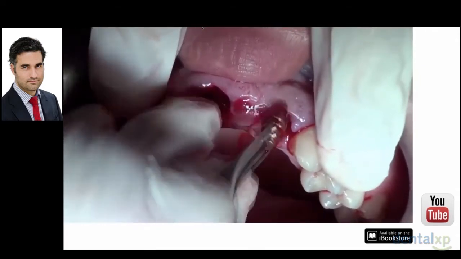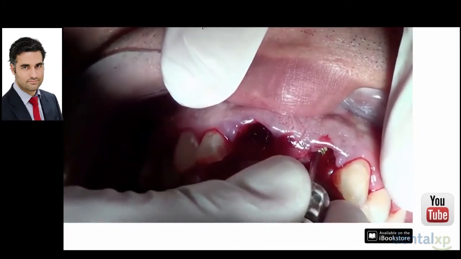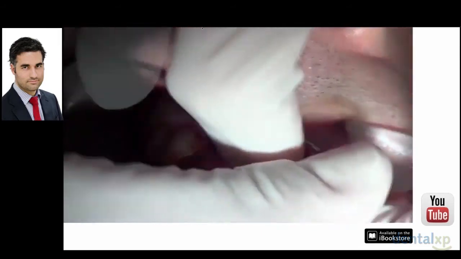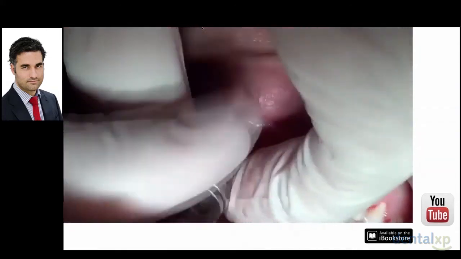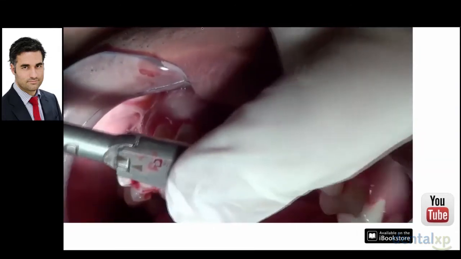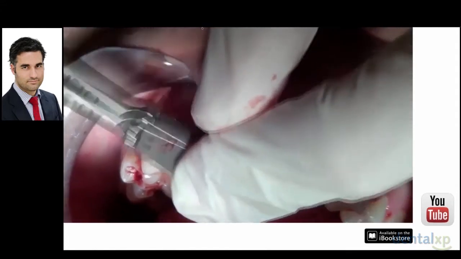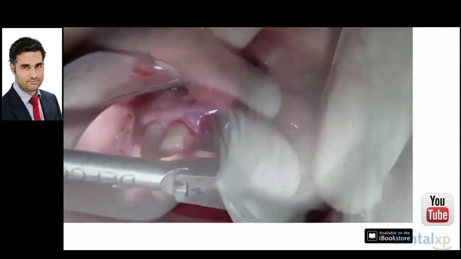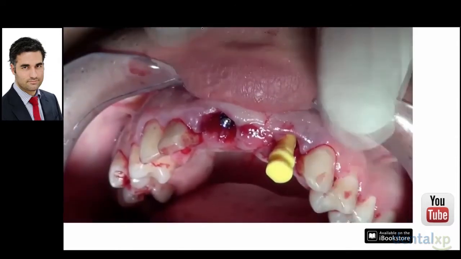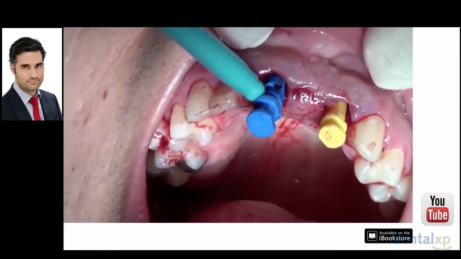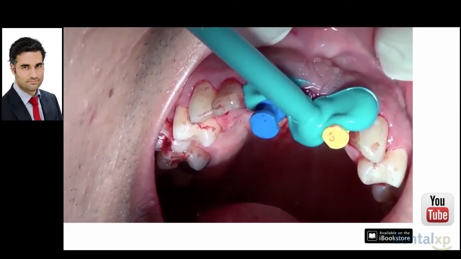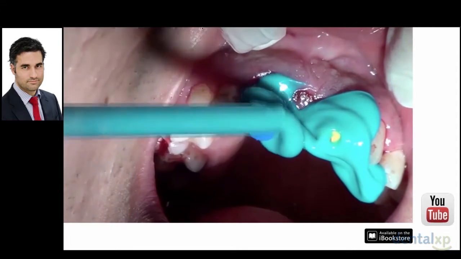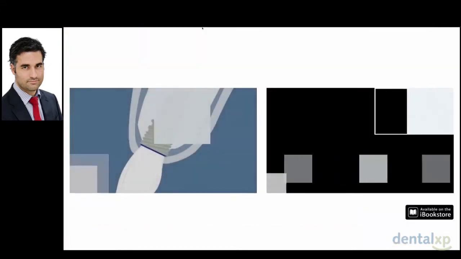You shouldn't place your implant very deep and never very coronal. The position is 3-4 millimeters from the gingival margin. Then I place intermediate abutments. I will explain why I always use intermediate abutments when I do immediate restorations or immediate loading. I place them with a definitive torque of 35, and here I do an analogical impression. This is the common impression with silicone. Then I send it to the lab, and the lab sends me a provisional.